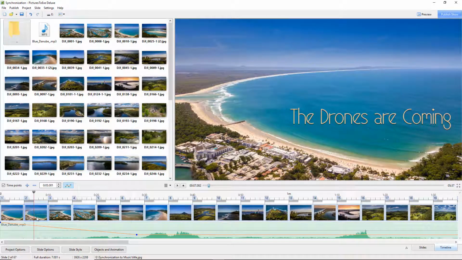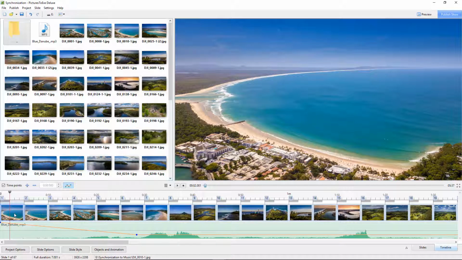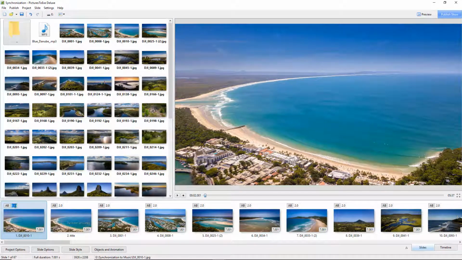I'm going to make a start by just setting up my title first. You'll notice that I've got two images, one without the title, one with. Then I'll allow the image or the text to fade off the screen when the next image removes it. So I'm going to start my slideshow with an image rather than a blank, so I don't actually need it to come on screen in 2 seconds. So I'm going to click and drag that right the way down, and if you would rather, you can go into your slides and take that down to 0 in that little box at the top left.